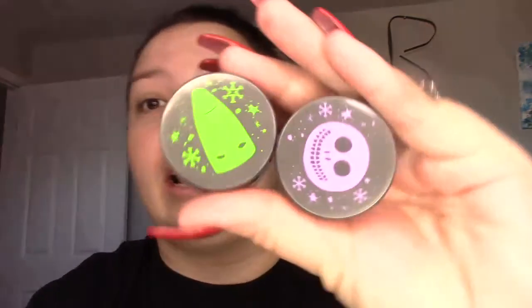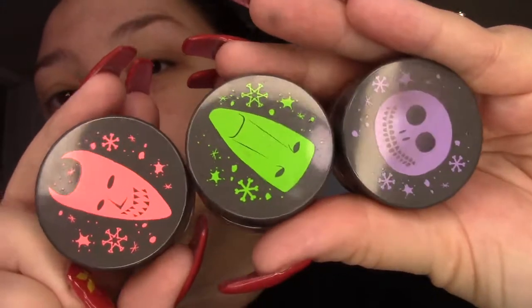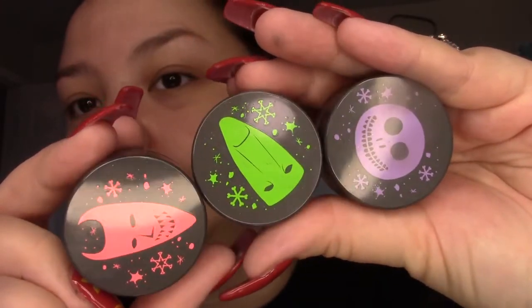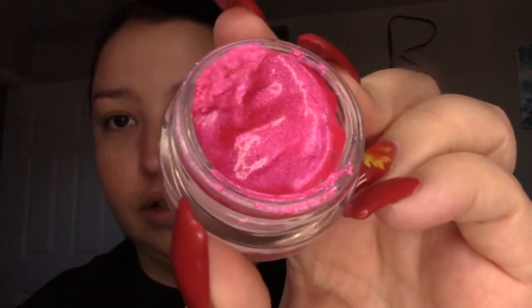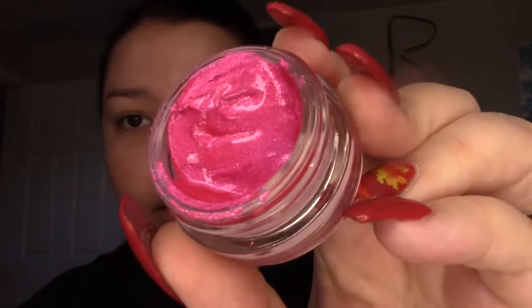I have the Lock, Shock, and Barrel. Also, this collection is half off right now because it's Black Friday, so I'm kind of glad my video didn't come out as good so I can do it again. These are Jelly Shock shadows and these are good. This is Shock — a beautiful pink. I've used that before. I've used all of these I think except for Lock, which is a purple. I haven't quite used it yet because it's kind of dark.